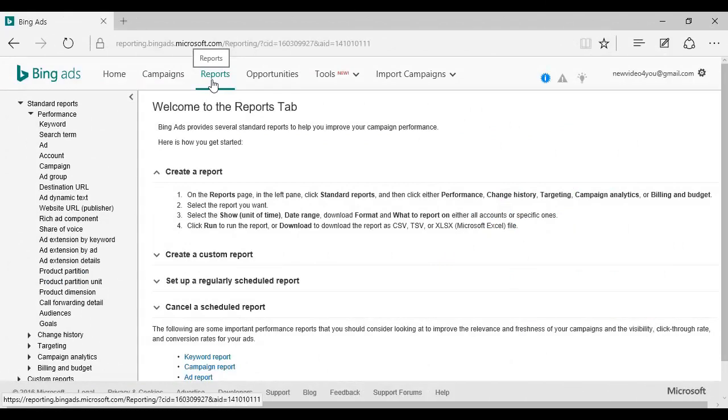Click the Reports tab here, and then Standard Reports over here on the left-hand side, and select any one of the 18 different performance reports to get your statistics. You'll be able to see things like your average CPC, cost per click, your average CPM, cost per impression, CTR, click-through rate, and a whole lot more.